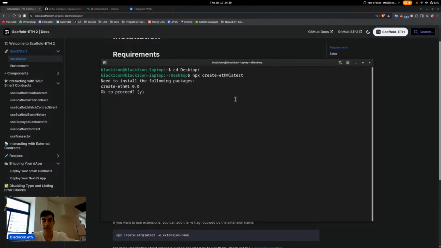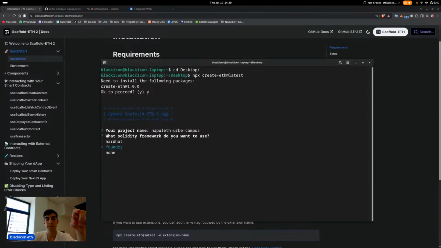You need, of course, to install this package. So say yes, and we will give a project name to this project. Now, when it asks for the Solidity framework, since you used Foundry, we will use Foundry as well during this lesson.